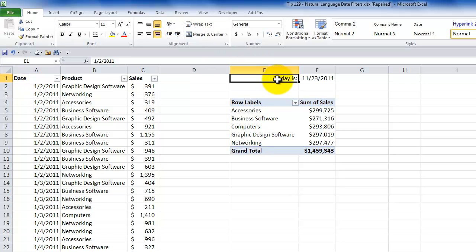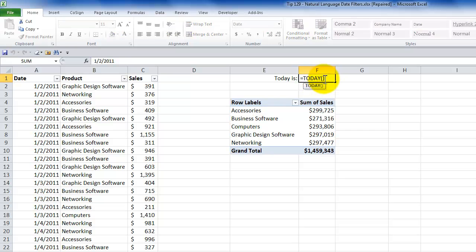The key to understanding the date filters is that it's always going to be basing today, next week, last week, off of the current date in your system clock. The parallel is the today function. The today function in Excel is a volatile function. It will always look to the current date in your system clock to return the result, which is today. So as I film this, today is November 23rd, 2011. Tomorrow, when I open up this workbook, the result of today will be 11/24.